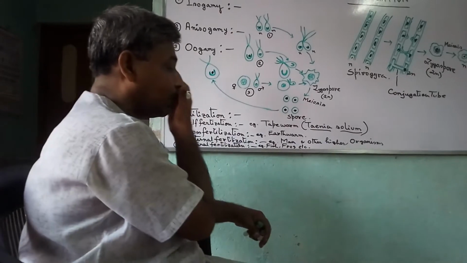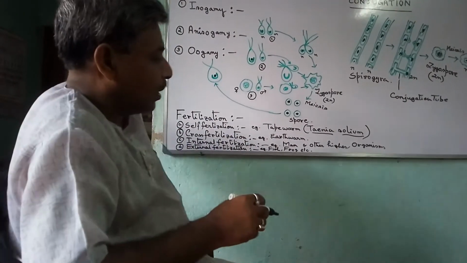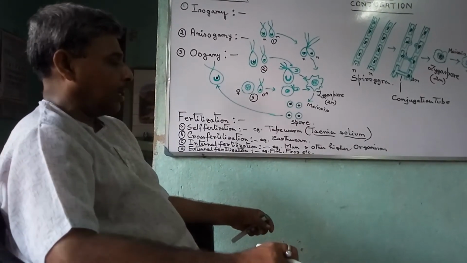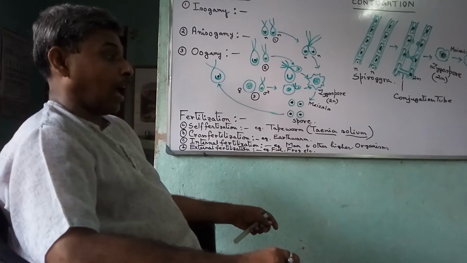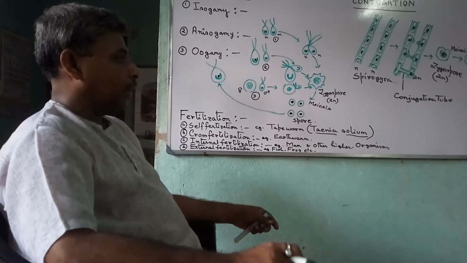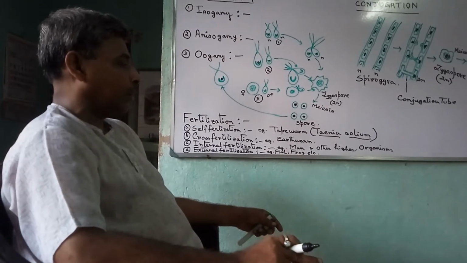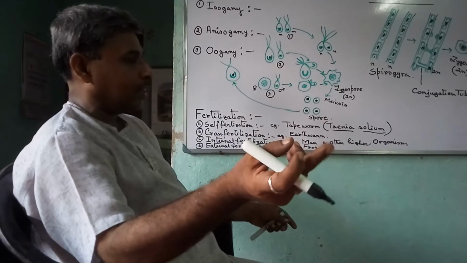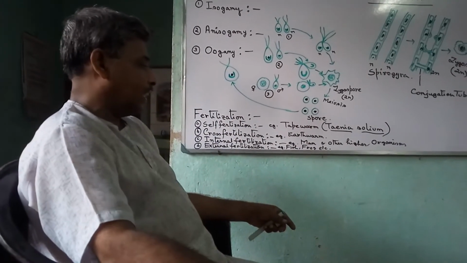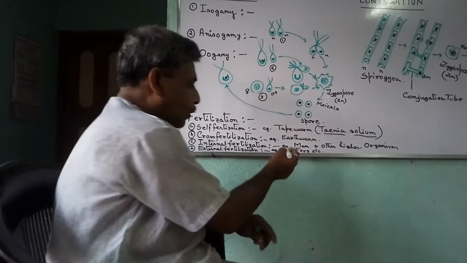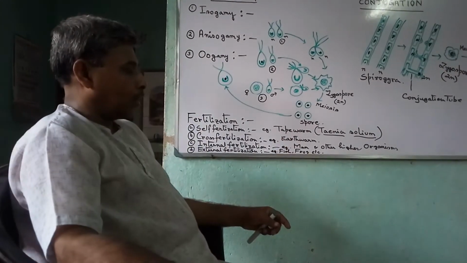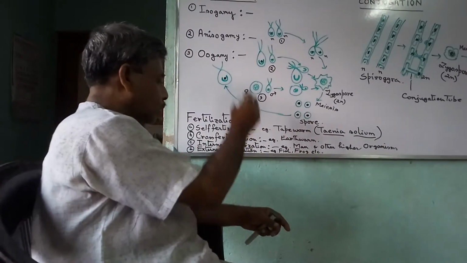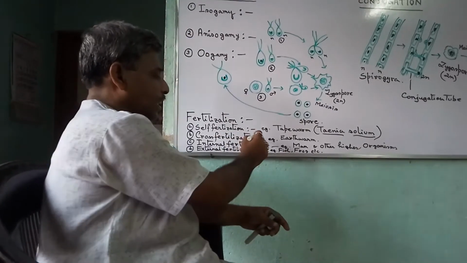So the question arises, why this, though they are possessing both the sexes in the same body? It's that for having a better offspring, two earthworms are required, where transfer of male gamete from one individual to the other and vice versa occurs in this case. That's why earthworm, though it's a hermaphrodite or bisexual animal, it reproduces by cross fertilization. Cross fertilization, once again I say, occurs in higher organisms.